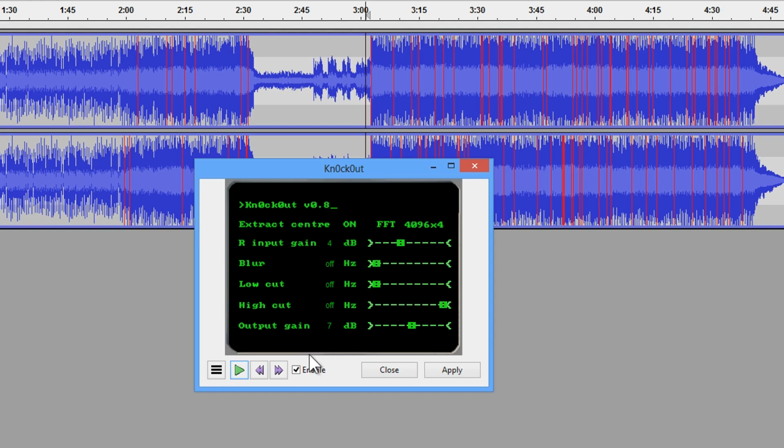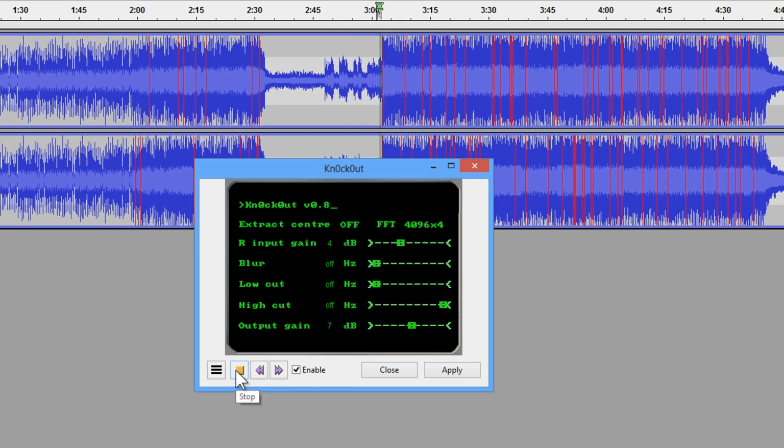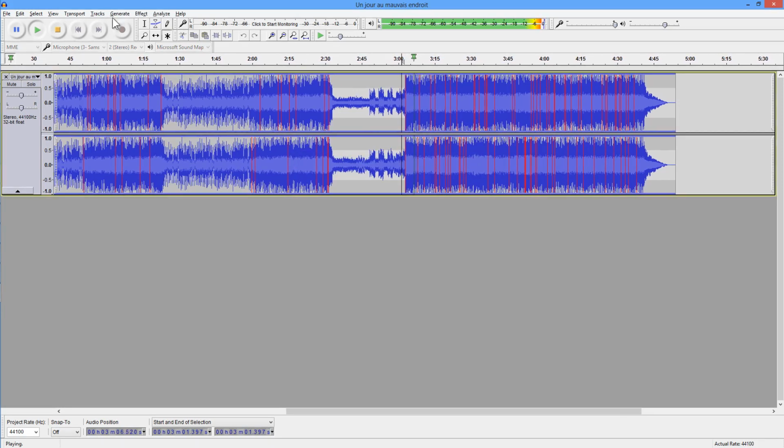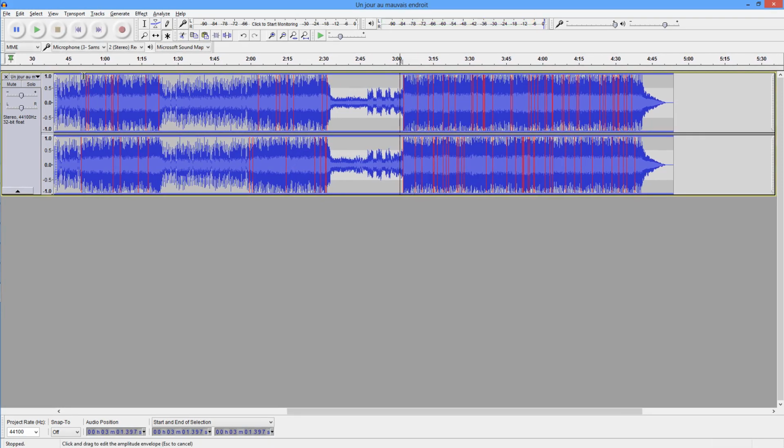But the other thing I wanted to point out is that we actually get vocals which are behaving like instruments. So if I turn off the extract center, you can see there's some chanting there, which is actually in stereo. So that chanting is coming out really loud and clear when we kill the center channel.